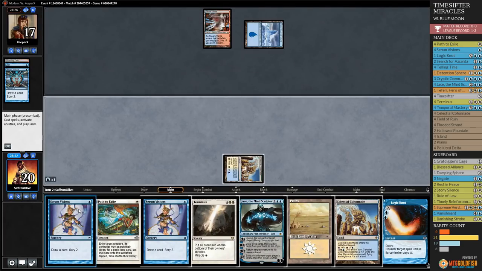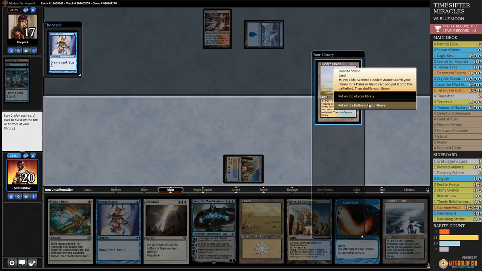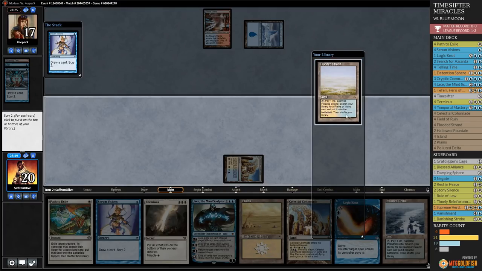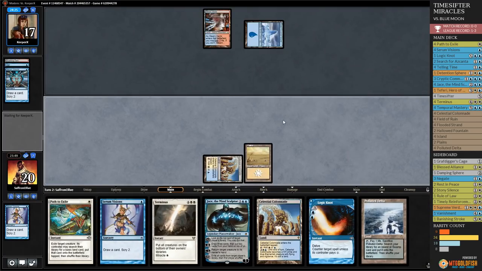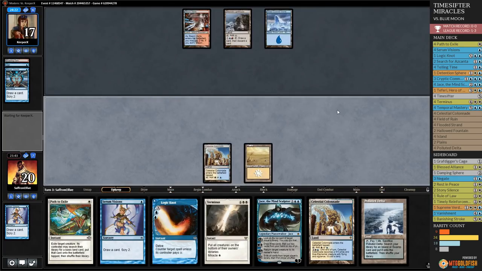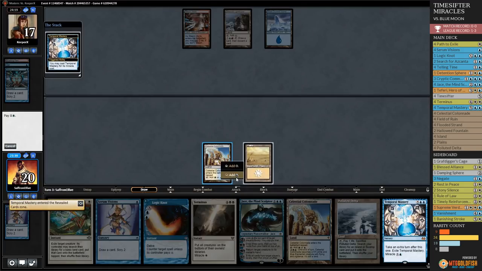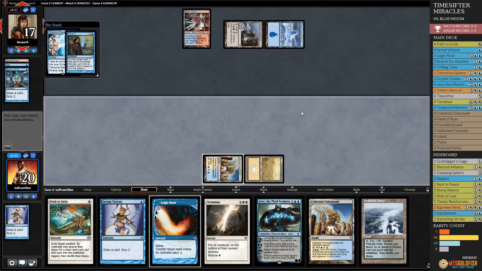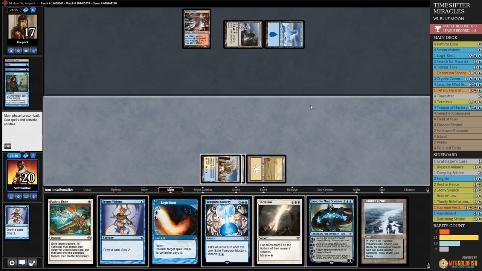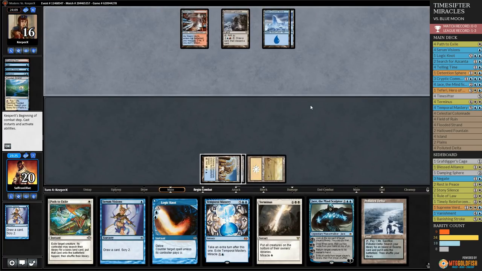Alright, let's Serum Visions. Terminus bottom, Flooded Strand, bottom? Yeah, let's go bottom. Play the Plains, pass the turn. Opponent, Desolate Lighthouse. Oh, opponent is not storming. Alright, well, let's fire off Temporal Mastery, see what happens. If our opponent counters, they counter. Opponent Remands. We'll play Colonnade. Pass the turn. Flooded Strand for our opponent.